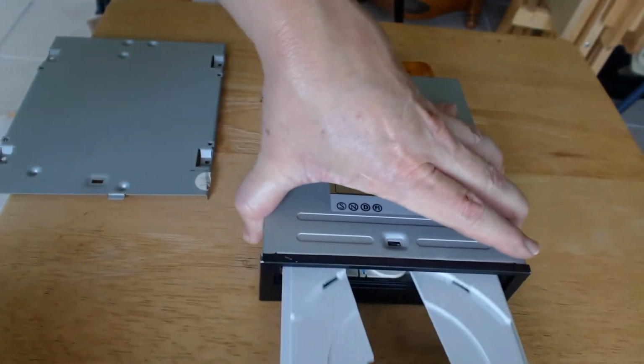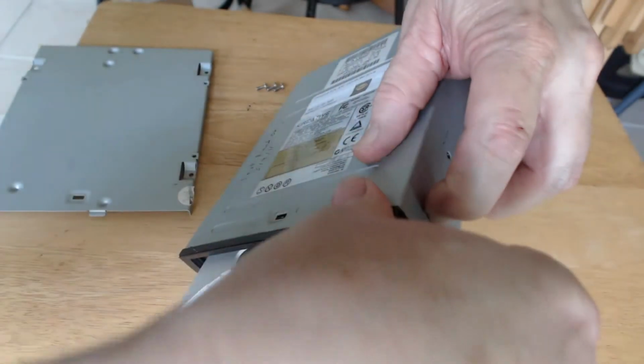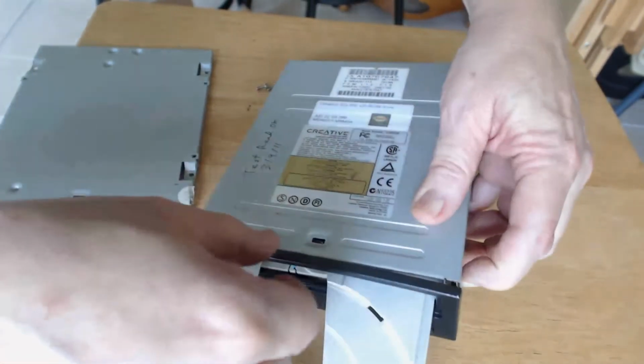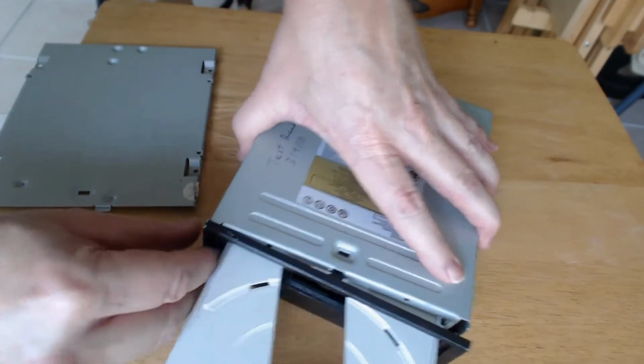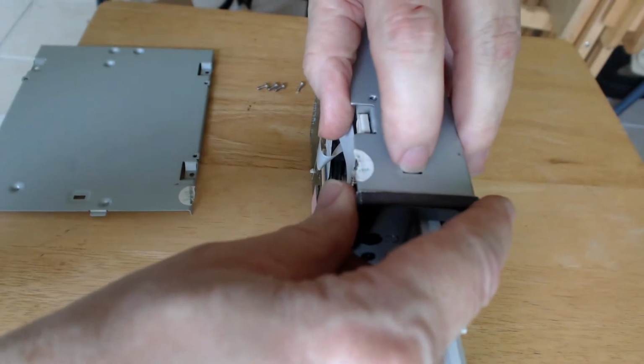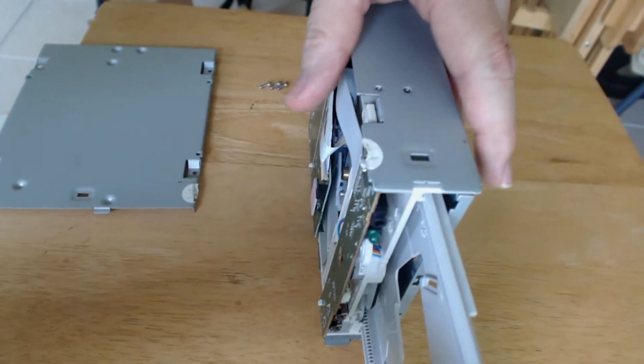The next step is to look at the front of the unit and locate all the little retaining tabs that hold the front cover on. You want to use your fingers to press these in and release the front cover so it'll slide off. You definitely don't want to use any tools here. These little tabs are easy to break, so take your time and be gentle with them.